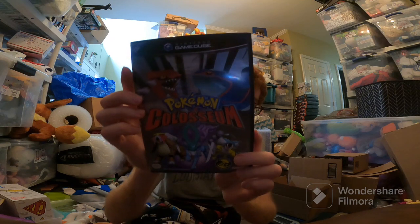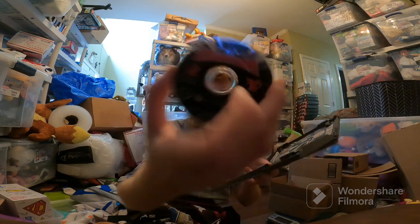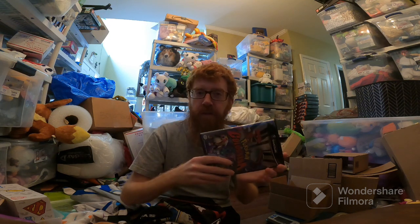Last but not least, this Pokemon Coliseum GameCube game — it doesn't even have the manual, I don't think. I put it on Amazon and it sold for $123 plus shipping. I put it as used acceptable or used good, because there's no real way to sell it otherwise on Amazon. But I did test it — it works. This came from a lot I got the GameCube and this game for like $4 — the GameCube was $3, this was $1. The GameCube sold for like $38 but didn't work, unfortunately. So $123 for that.